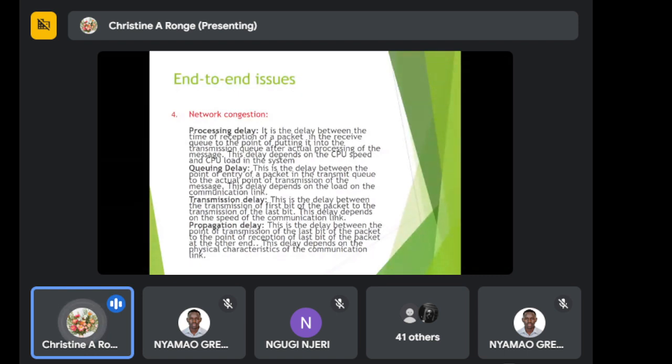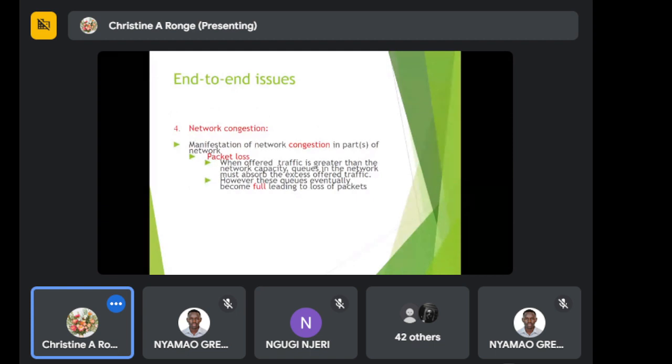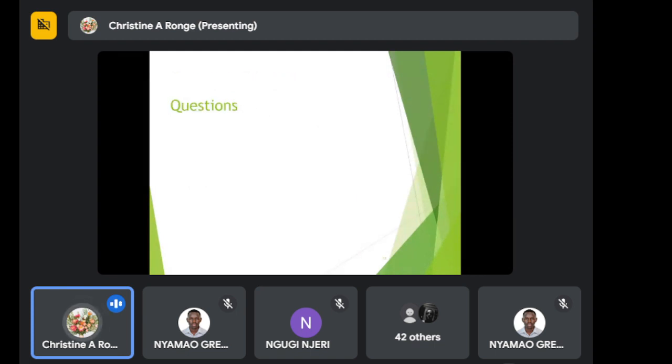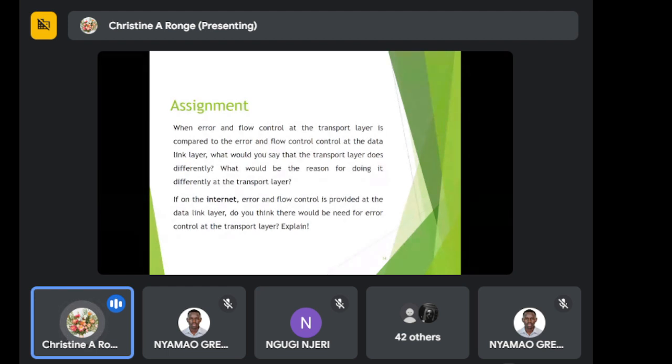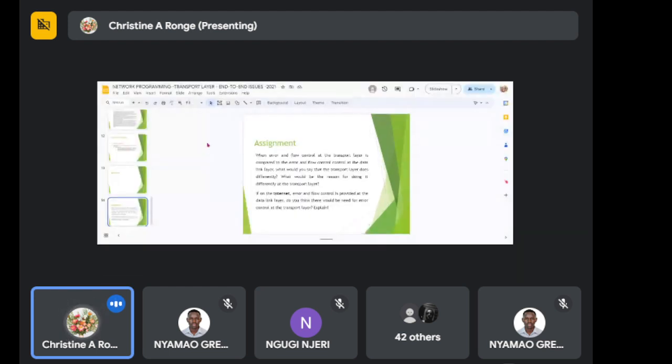But ultimately, the network will come to a standstill when nothing is actually moving. That's really what will happen at the end of the day. And now you have a deadlock. Right. So those are things that happen at the transport layer and interfere with the data transmission.